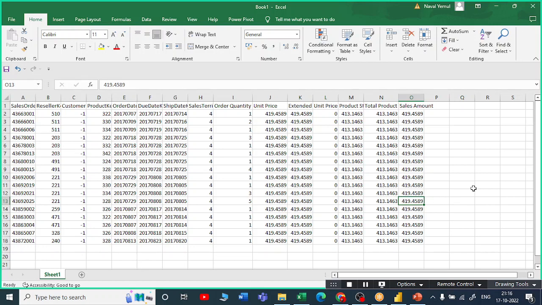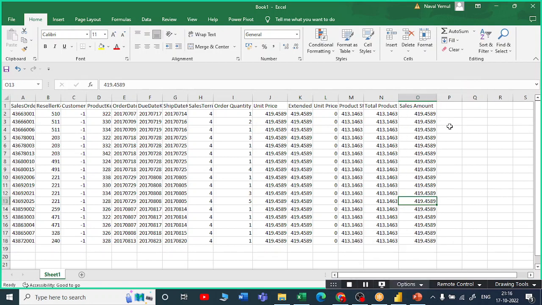Now try to understand the difference between new column and new measure first, and then we'll deep dive into new measure. Now a simple question to all. This is the total product cost for one order, or for one product. For one order quantity, it is 413.14.